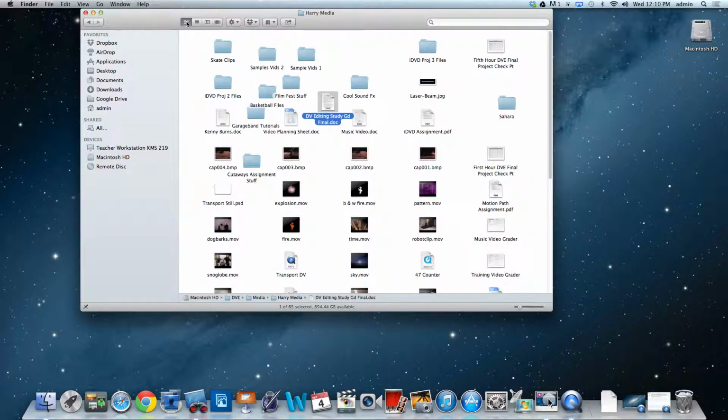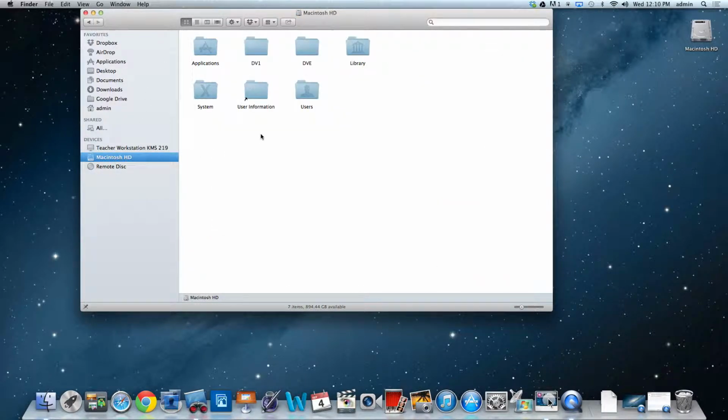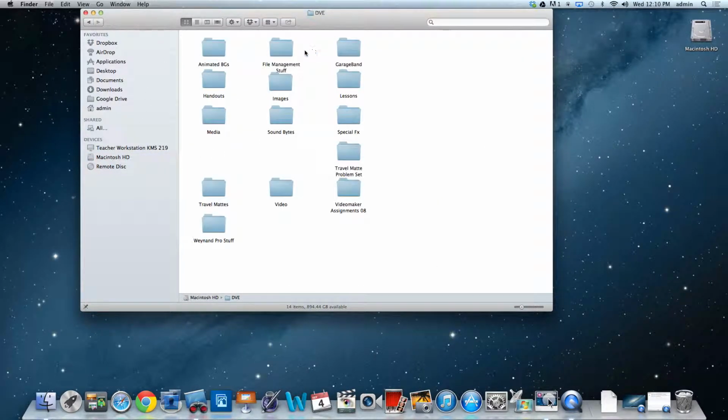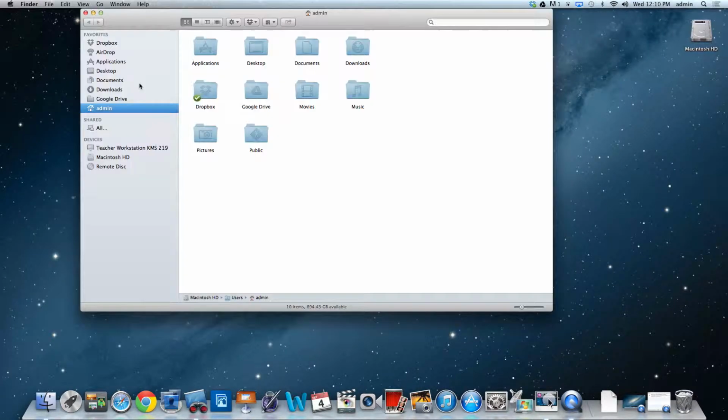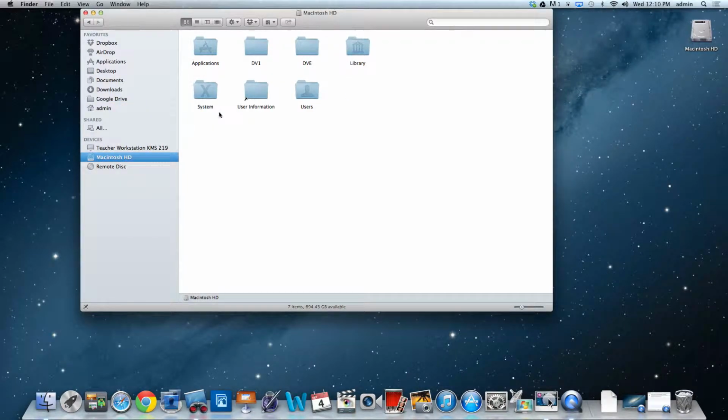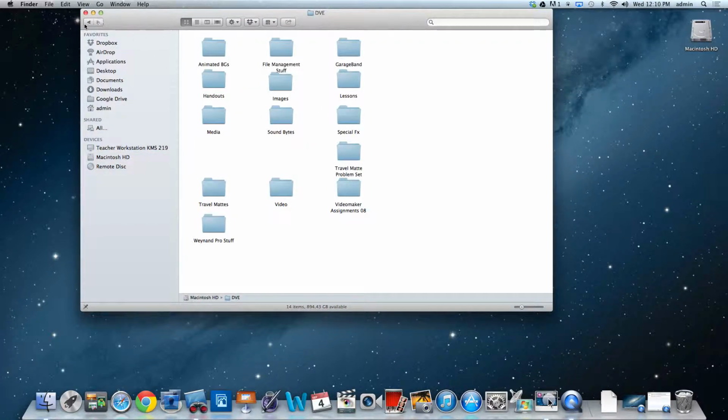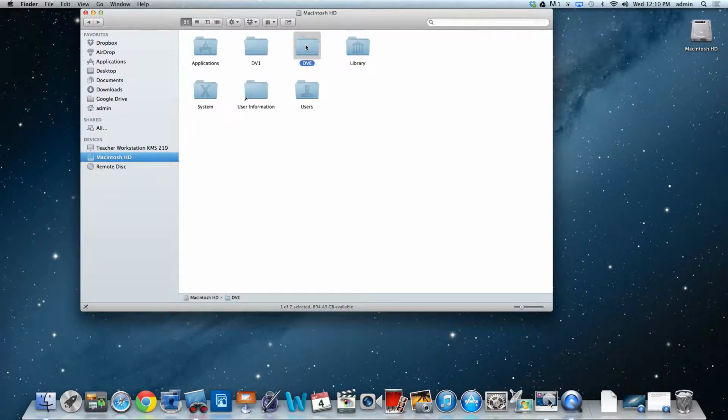So if I go back to my original starting place, DVE, and I decide, as time goes on, I'm going to use this folder a lot, instead of having to open up a Finder window like this and then go to the Mac HD and go to DVE to see what's inside, we can drag a shortcut to DVE out to the sidebar because we're going to use it all the time.